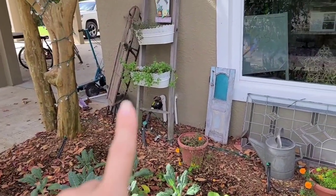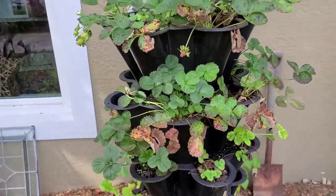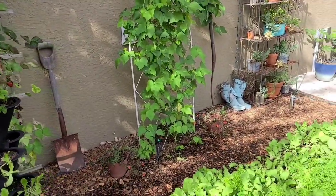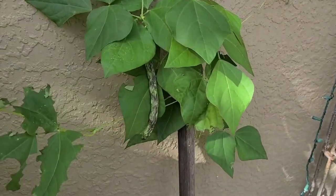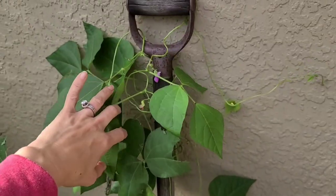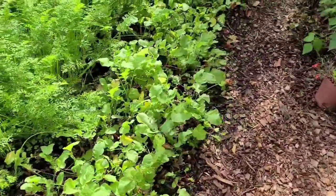We've got some kale over here, and some mint and thyme hanging. Over here is our strawberry tower, which is looking pretty rough, but we do have lots of little blooms and some strawberries coming in — I've just got to clean it up a little bit. Over here is our rattlesnake bean vine. I've never grown rattlesnake beans before but they are just loving this old rusty shovel I have.